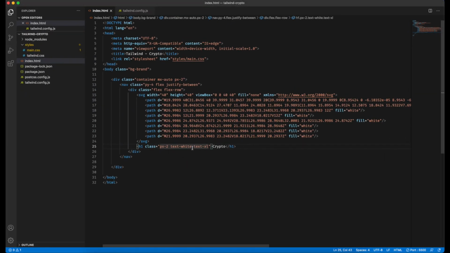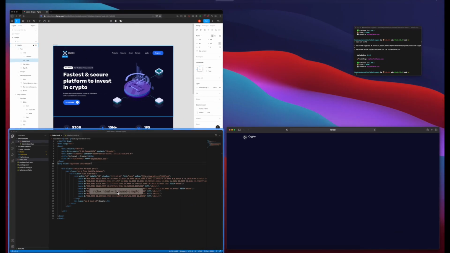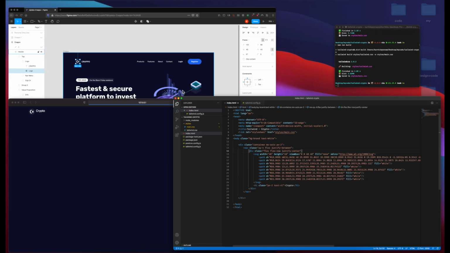So instead of just declaring text hyphen white here, I rather declare it over here. And I just want it to be centered, so justify center.